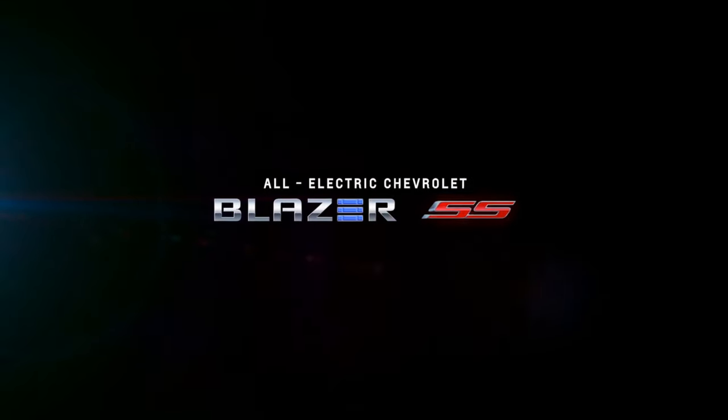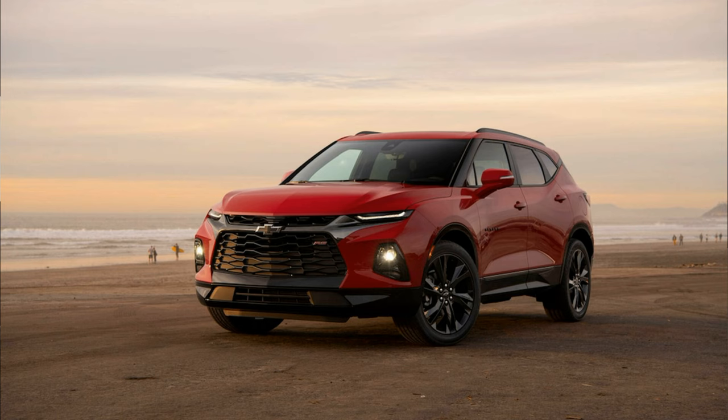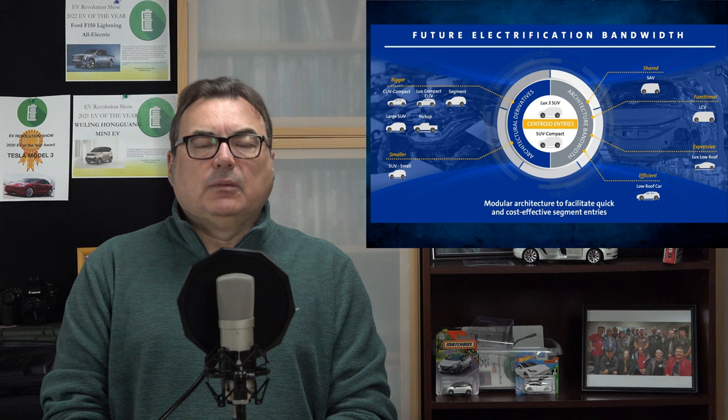GM has provided a more extensive look at the $30,000 Chevy Equinox EV, also due on sale in 2023. Chevrolet is developing a touchscreen interface that appears to be an evolution of what's been detailed for the Cadillac Lyriq, but new for the Equinox and Blazer. GM has said Chevy's electric crossovers will be affordable models — not premium — keeping the talk under $30,000. The two crossovers set the stage for an even lower-priced GM EV due around the middle of this decade, potentially including a successor to the Bolt EV and Bolt EUV. I'm so excited about lower costs — we really need to get to that cost parity point sooner than later.